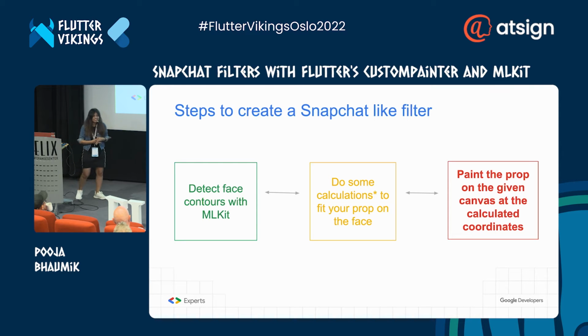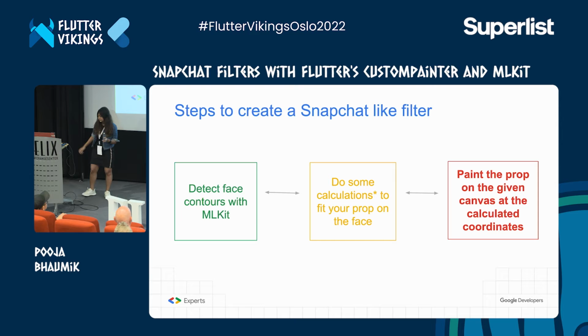And calculations, I do not want to embarrass myself in front of a global audience, of course, so I will not talk about exact calculations, how the things basically worked out, but I will be talking about the basic sense of it, but not deep dive into it. And of course, the last part will be the canvas, where we are going to be discussing more about how the Flutter canvas is basically working, or how we do the custom painting on the canvas, etc. So this is probably going to be a beginner talk on the custom painter part, and also at the end of the talk, you should be able to understand how to do the Snapchat filter part.